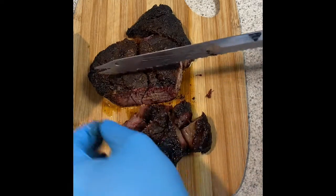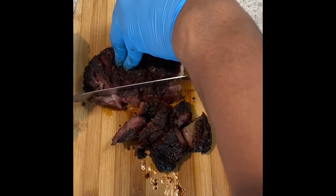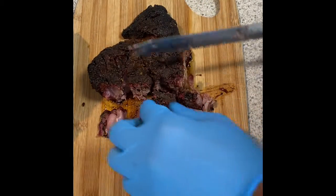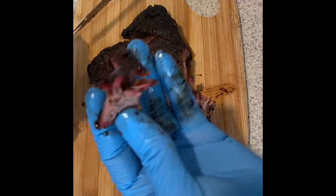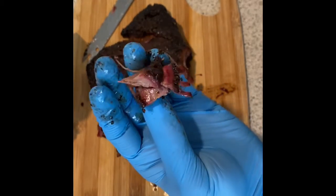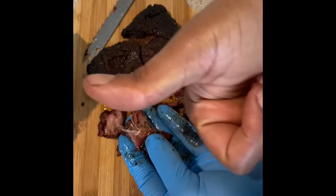So it ended up turning into somewhat of a pool, but as I said, this would have been good to do some burnt ends if I wanted to. There you are. Look at that smoke ring. Very juicy. There you have it.